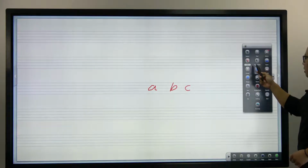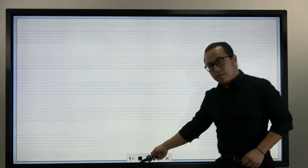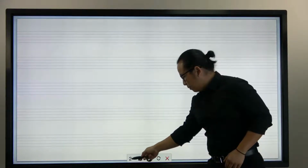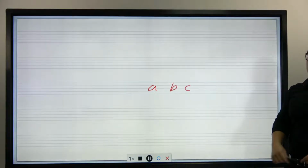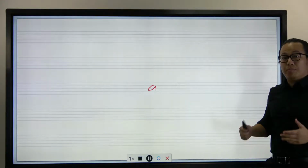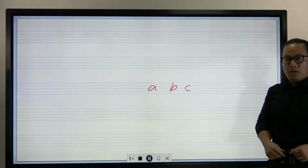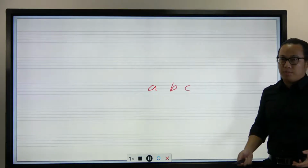Okay, now this is the page replay button here. To play as fast or as slow as you want, for all the motions you just did on the screen. So this is quite handy if you want to replay the information of the letters, or if you are teaching foreign languages like difficult characters of Chinese or Japanese.